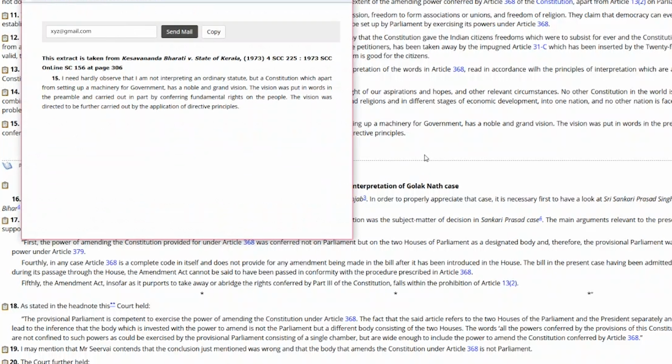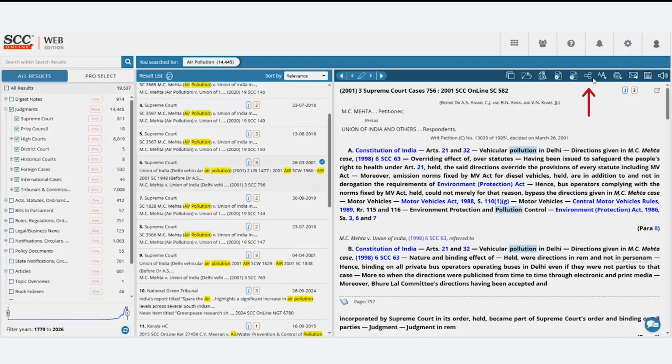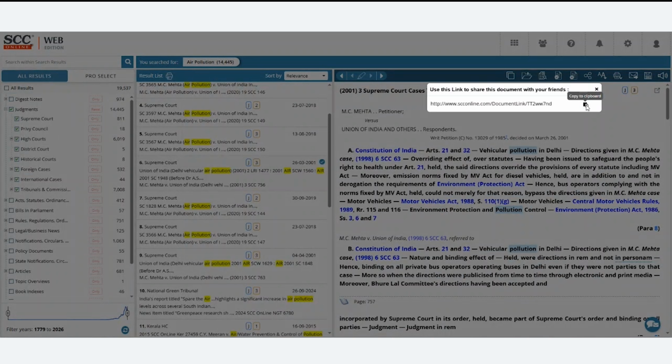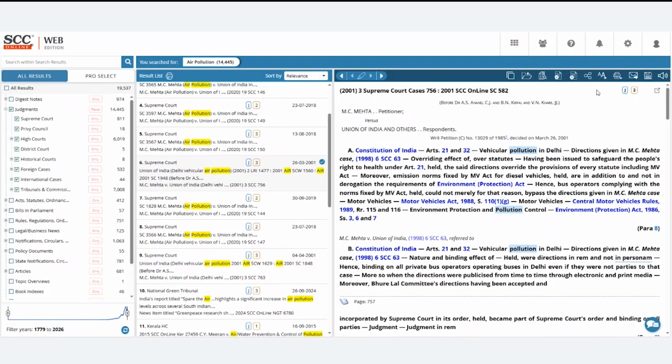Sending link of documents. Another way to share a resource is by sending a link of the said document by copying it to your clipboard. For this, you will click on the share link icon on the top right corner, which will display a pop up box providing the link of the said document with a copy button right beside it. To copy, you will click on the clipboard button and the link will be copied.